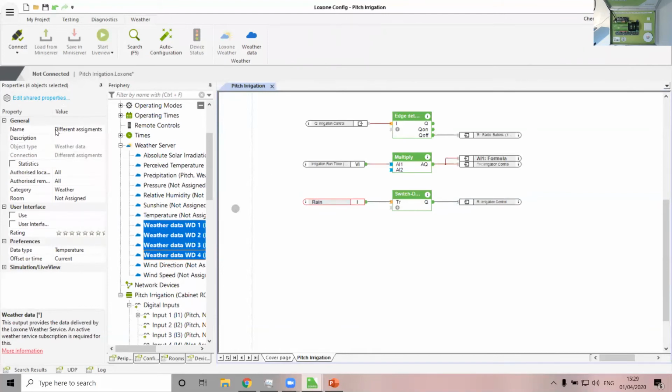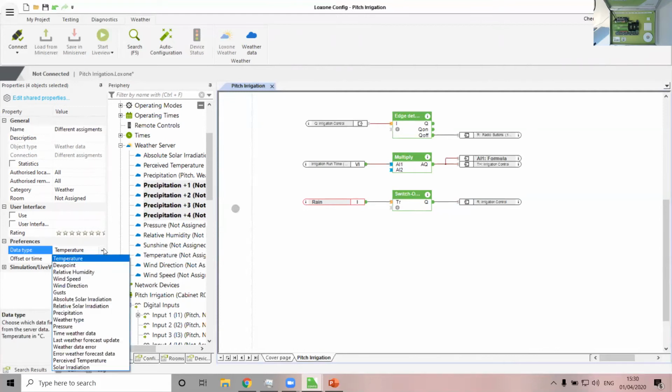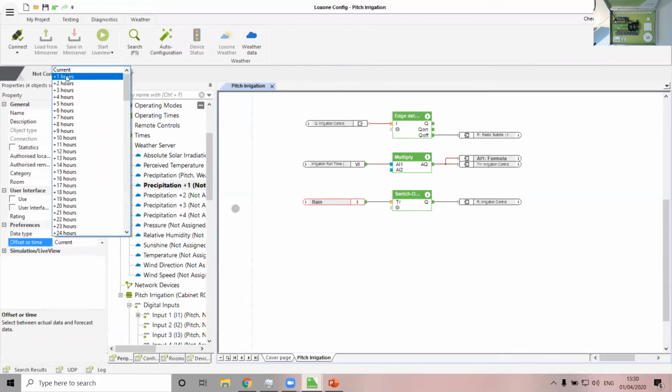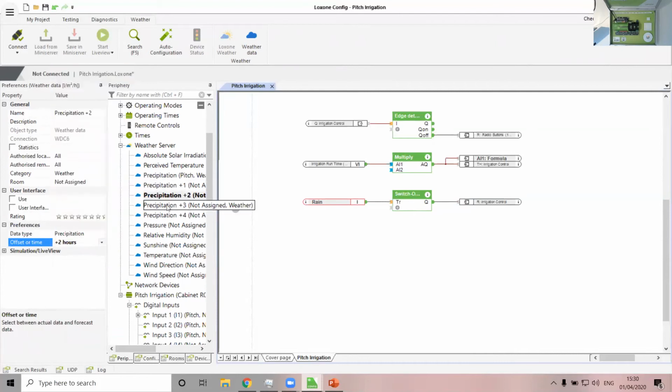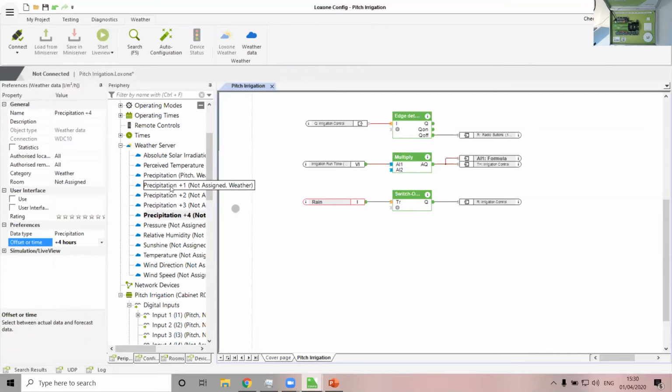And again, with the names, I can say precipitation, it's a difficult word to spell, +1, press enter, and it'll sequentially name them. I can say that the data type for all of them is precipitation, and then I could go through them one by one to say that this one is going to be +1, +2, +3, and +4 hours.